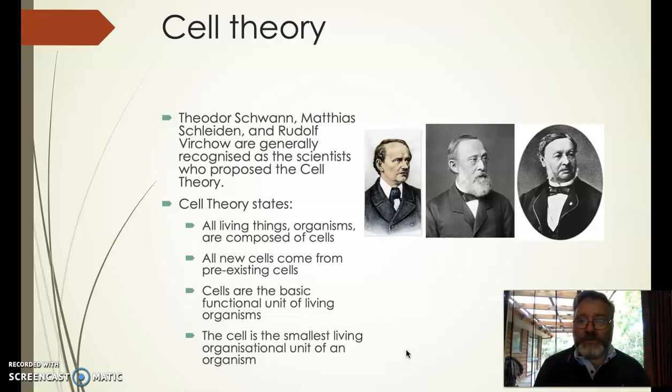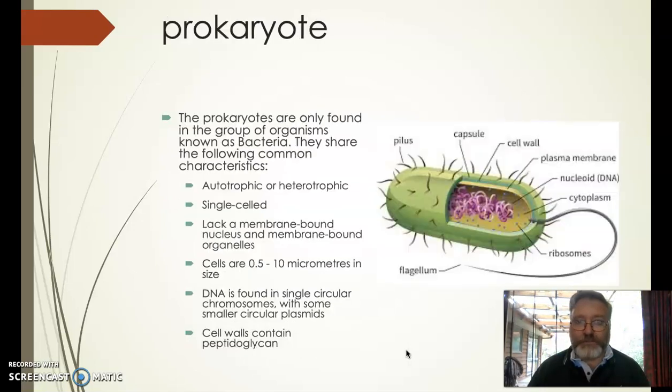The reality is Schwann, Schleiden and Virchow used the knowledge of many other scientists and their own work to put together this theory. It's always a bit stunning for students of your generation to think this is something that wouldn't have been accepted. But we really didn't understand cells before this was all put together. So cell biology is in some ways a newer science, over 100 and something years old now. And of course, the rise of microscopes and the power of electron microscopes allowed us to really get to understand cells in much more detail, which we'll explore over the next 2 years.